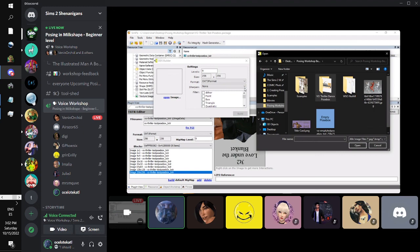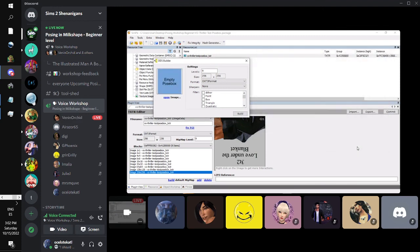It's set to none. Yes. Yeah, already set to none. So if you use a newer one, it's already set to none. Yes, that's true. Okay, so we go to where you have your picture saved, and then you click open.